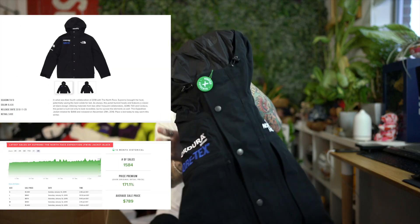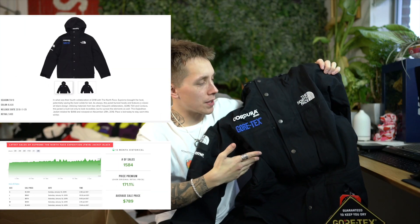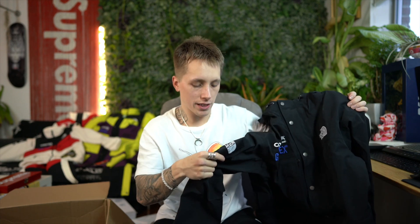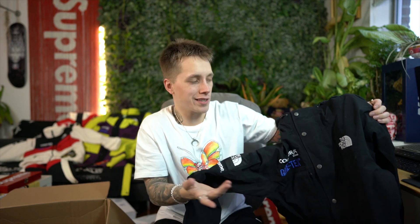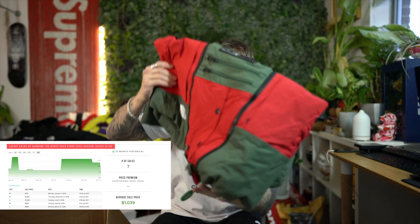Your boy also needs the beautiful black jacket as well — this is just the clean piece I needed in the collection. Of the three colors, this is my least favorite just because it's all black, nothing crazy special. The quality of the jacket is really nice and it has a Supreme patch right there, but personally I'd rather have the all-black Steep Tech. Speaking of the Steep Tech, we also got the North Face Supreme Steep Tech in the olive and red colorway.